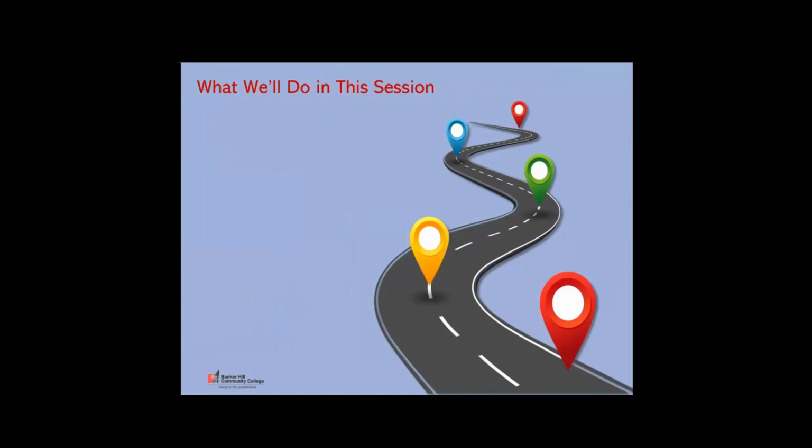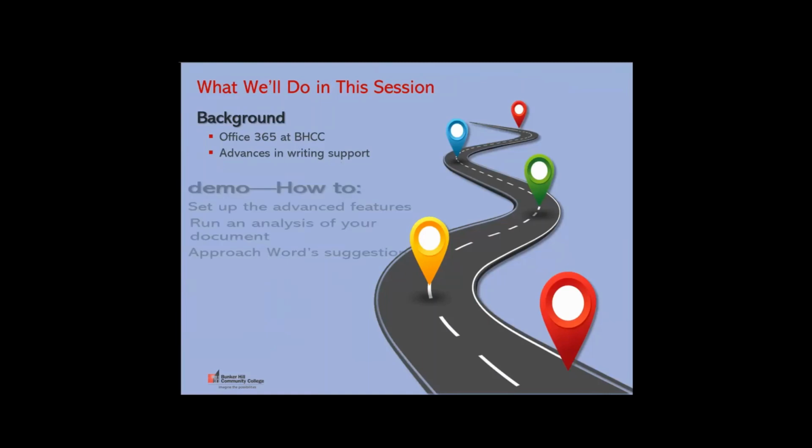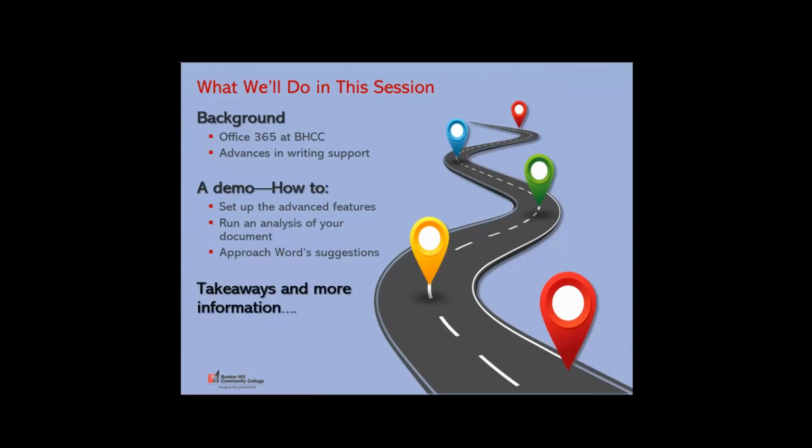So, what will we do in this session? First of all, I want to go over some background in Office 365 at Bunker Hill, and then talk briefly about some advances in writing support with computers. I'm going to then break and go through a demo. I'm going to talk about how to set up the advanced features in Word, run an analysis of your document, and then how to approach Word suggestions, whether you accept them or reject them. And then finally, some brief takeaways and pointers to some more information.